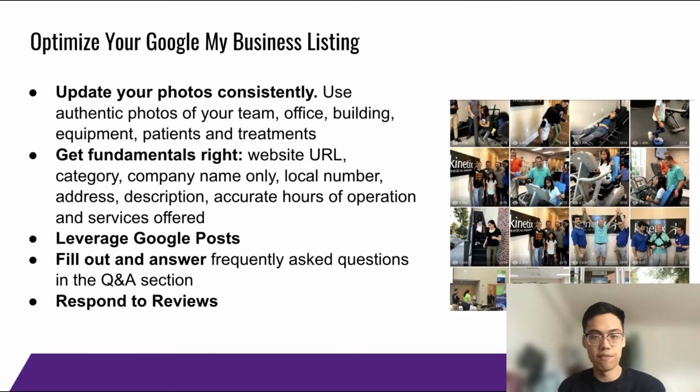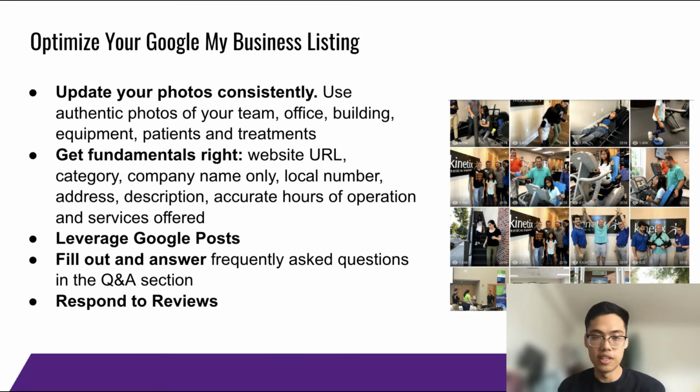And you also want to get the fundamentals right. So all the information, such as the website URL, the category, the company name, your number, your address, the description, your hours of operation, and listing every service that you have. You want all of that to be accurate, because if there's any inconsistencies, someone's going to complain. They can give you a 1-star review, and that's not going to be good for your rankings. So make sure you have all of this properly filled out.